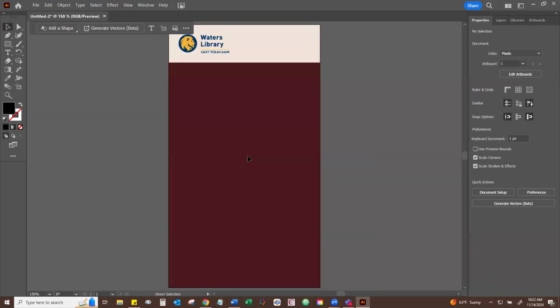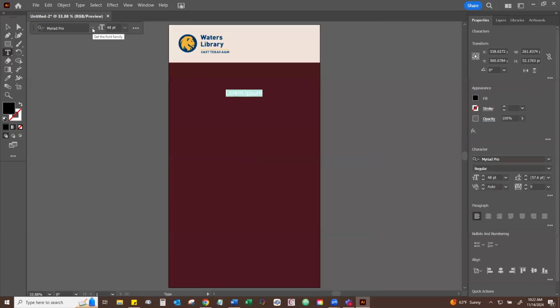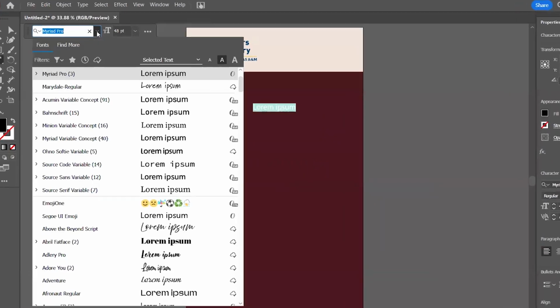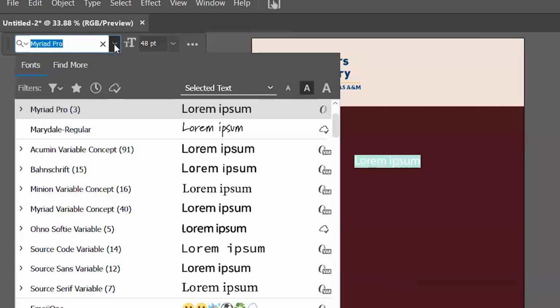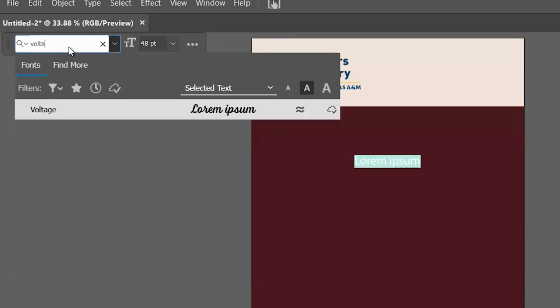You can hit Control-0 and it'll put things back into place. I am going to write Happy Thanksgiving here at the top, and I kind of wanted a nice script. University has 3 fonts that they have approved that they use the most for branding purposes, and the one that is script is called Voltage. I used Adobe Fonts to bring this into my fonts where it's always there.